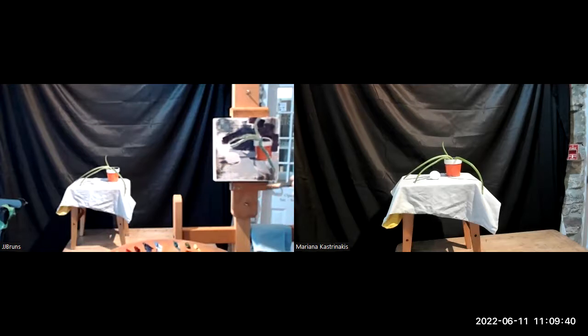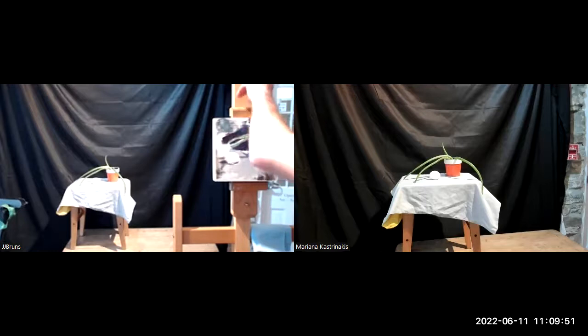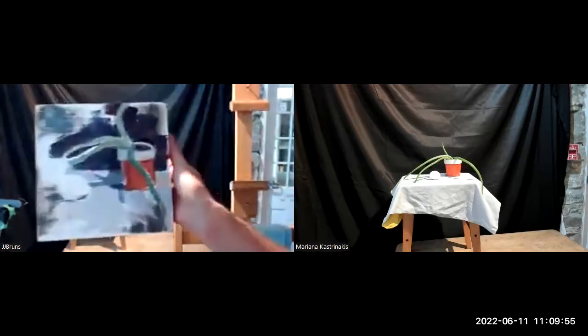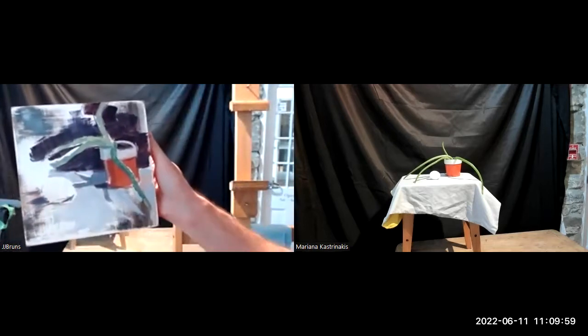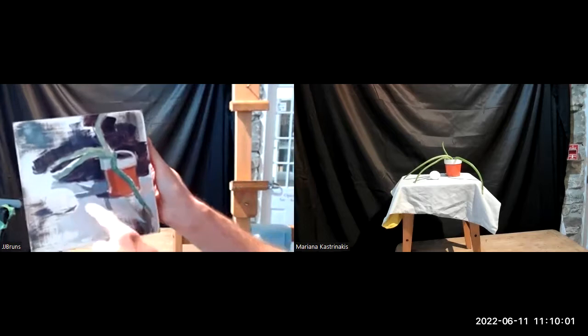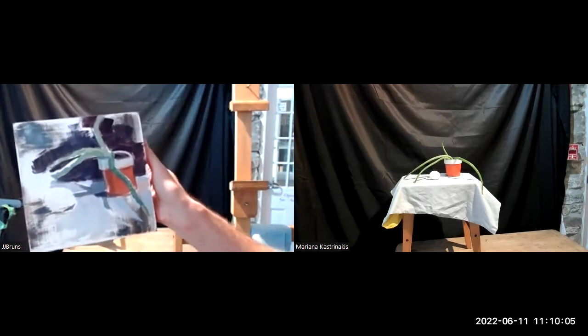Even just that cast shadow alone should give me a pretty good feeling for how that looks. I'll move the surface of the panel closer to the camera, just so you can see that you don't need a whole lot to paint something. See how the egg is created? There's no paint on the egg itself. It's just the shadows around it, there and there. That creates almost the illusion of the egg itself.